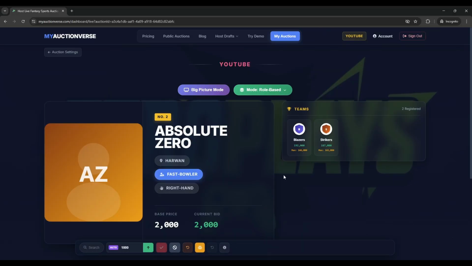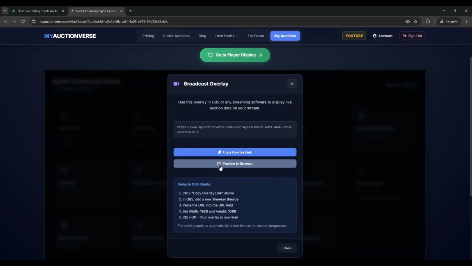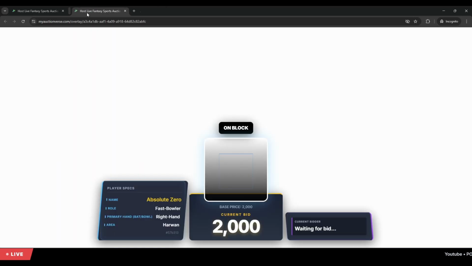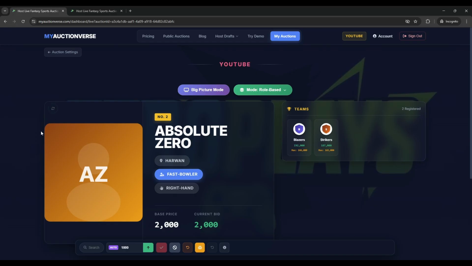Now the next thing I'm going to show you is our OBS mode, which is the OBS overlay. As you can see in the browser right now, it shows you the current player on the block. Of course, this will be filled with the player image. Right now we don't have a player image. Also, sometimes users upload images and they are shown as tilted. So I have a small button for you. You can always click it, and it will rotate the player, and you can show the image correctly.